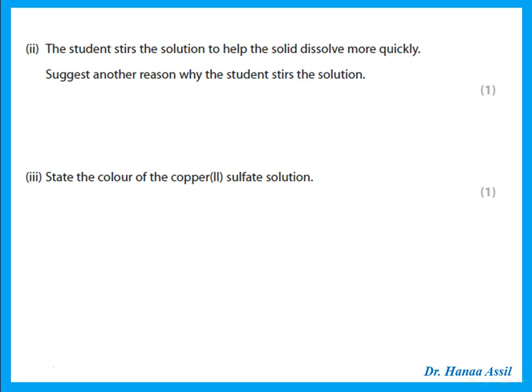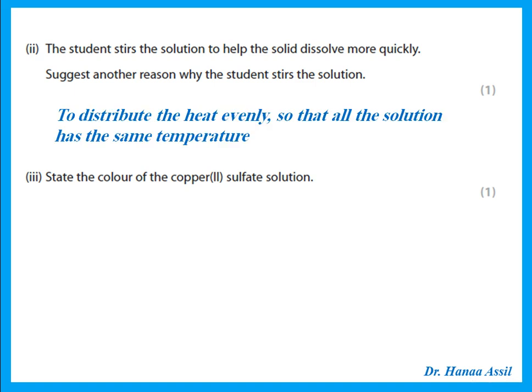The student stirs the solution to help the solid dissolve more quickly. So just another reason why the student stirs the solution. He's trying to stir it and he's trying to measure the temperature. If he stirs it, the solid will dissolve more quickly and he will distribute the heat evenly so that all the solution has the same temperature. So usually when he says, why do we stir? To distribute the heat evenly so that all the solution has the same temperature.